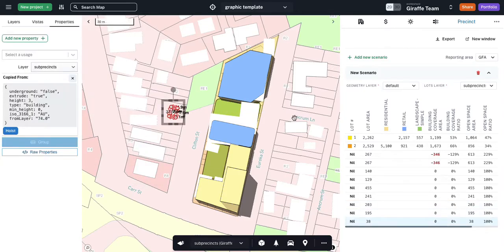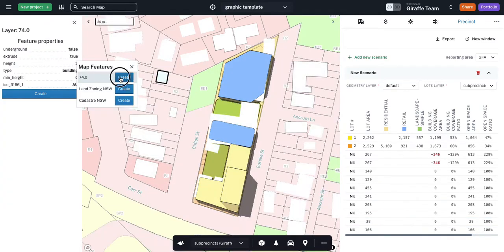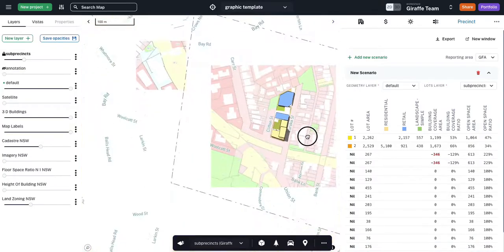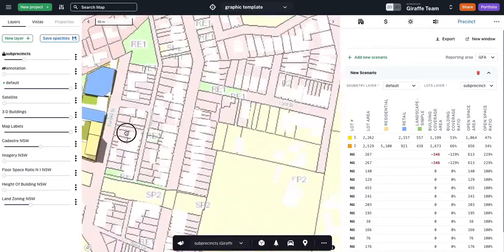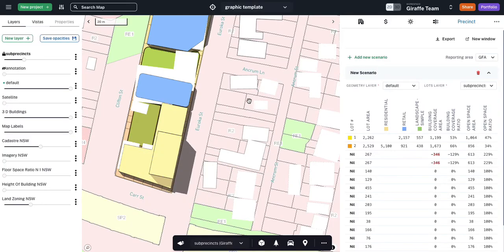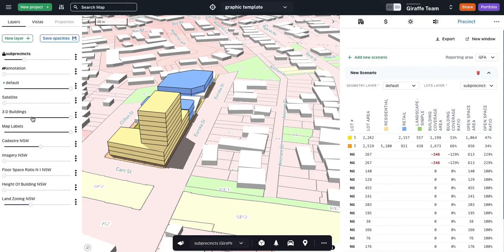So the shadows that these context buildings create only happen for geometries that have been brought into Giraffe, or else the shadows would have to be generated for all of this, which is just too much. It's too computationally expensive, even in the era of the M2 Apple.